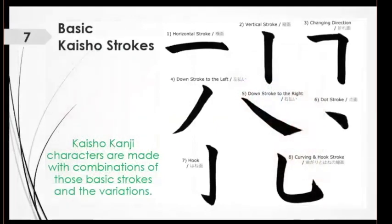Now I would like to go on to the calligraphy basic strokes. There are a few different basic strokes for kaisho, and all the kanji, or Chinese characters, are made with a combination of those basic strokes and some variations. Today, I'm going to introduce the horizontal stroke and vertical stroke, and when we write a kanji character, the shifting stroke as well.